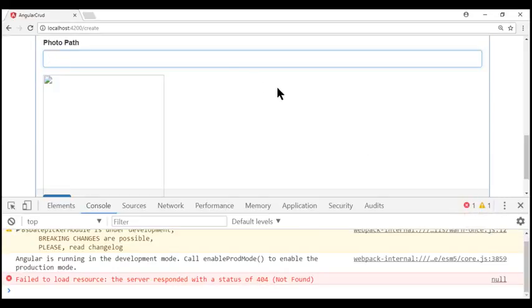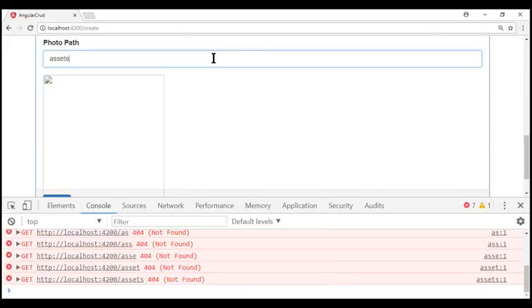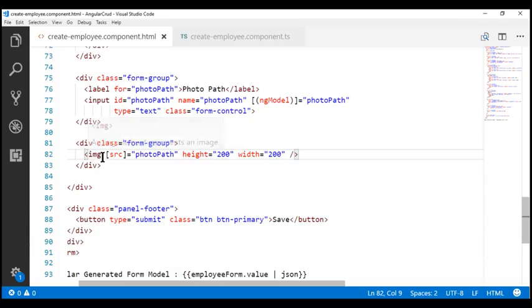Now notice what happens as we type into this photo path input field. Every time a character is typed into this photo path input field, we have a 404 error. This is because every time we type into this field, Angular is trying to bind the corresponding property, that is the photoPath property, with the source property of the image element, because we have specified that binding right here.